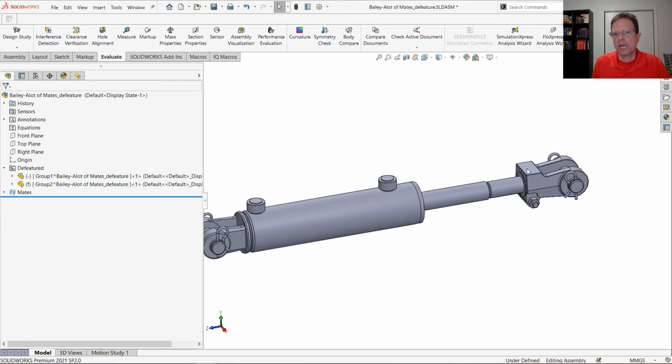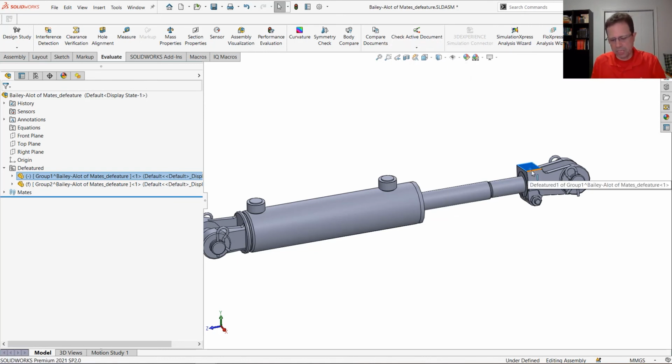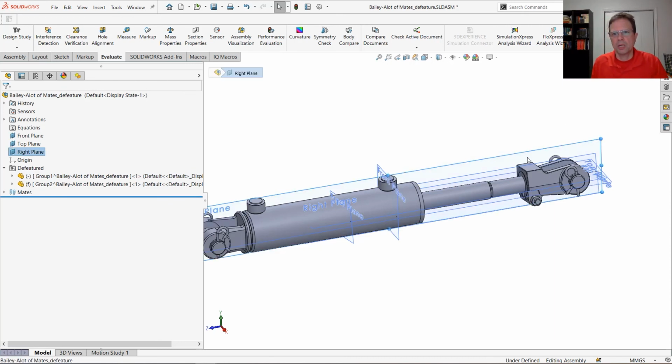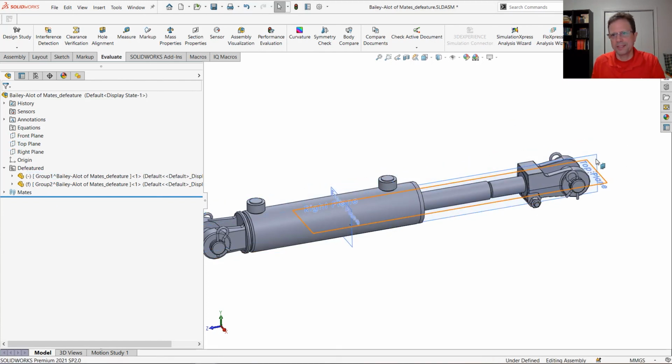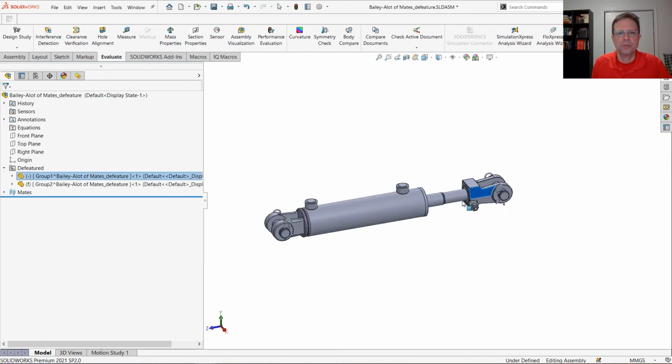And I might want to apply, again, a mate that's going to stop this from spinning. So let's take advantage again of the primary planes. All right, so P to show the major planes of the top level assembly, apply another coincident mate, and hide the planes. I hope I convinced you that using primary planes, it's actually very easy to do.